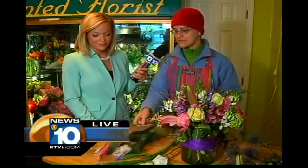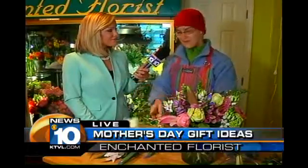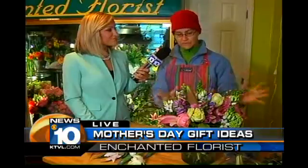Classic lilies — these are oriental lilies, and these are still modestly closed, and that's a nice sign, Molly, because that tells me the flowers are going to bloom for the recipient, and Mom's going to love that. We've got a few different colors of those. Some classic irises, which are still nice and tight, so as the weather warms up and the flowers are brought out of the cooler, they'll really start to open up. And of course, a lot of people like a classic rose, so there are great gobs of choices. This is just a nice, beautiful, simple arrangement.